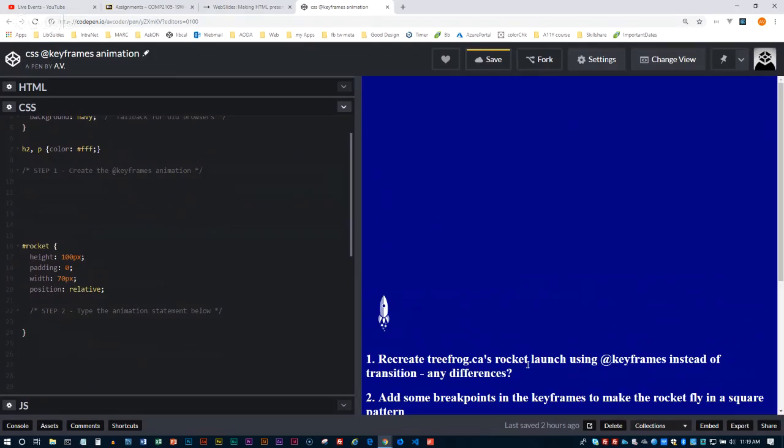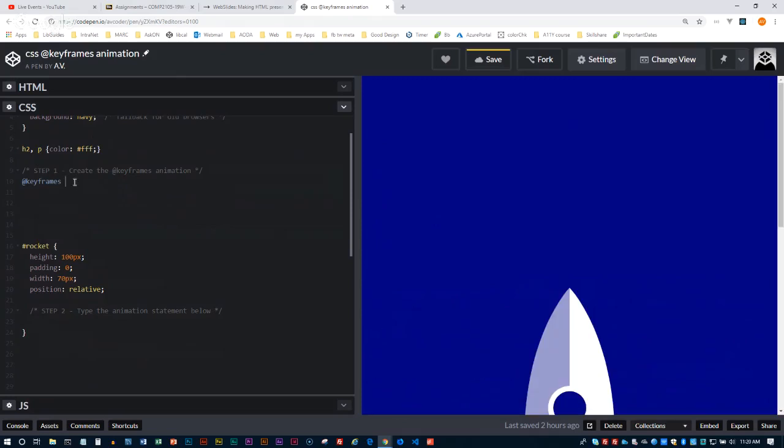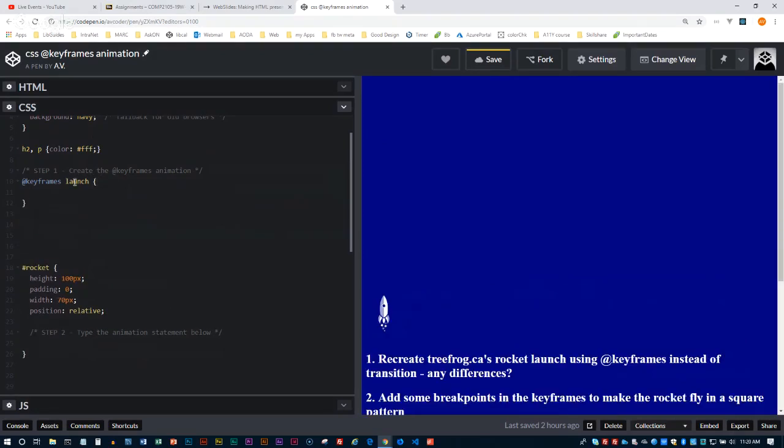So step 1 is to define the keyframe structure. In my comments here, you can see I say step 1 and I gave you some space below it. Keep in mind that when you're defining keyframes, this can be anywhere. It could be above the element, it could be below the element, whatever you want. So here we go. I said @keyframes, and I define my own variable name, launch. That's step 1. Anytime you're using CSS keyframe animation, that's step 1.